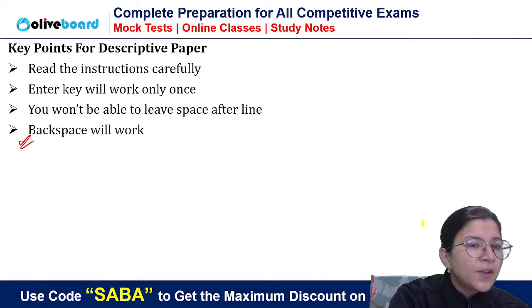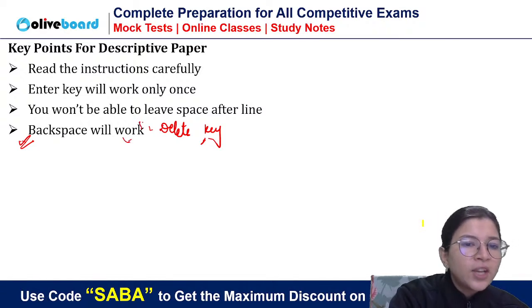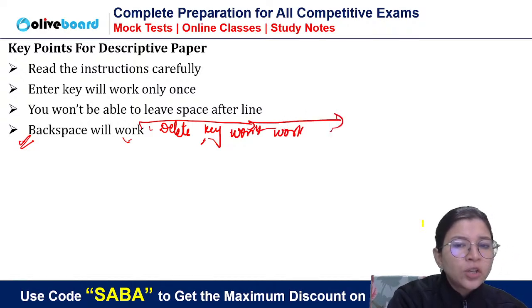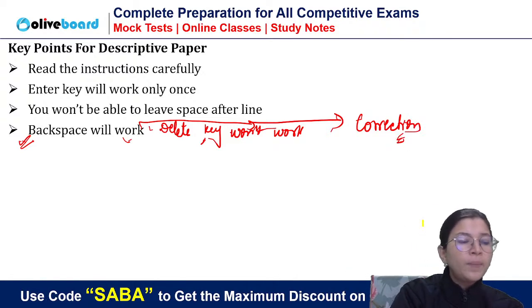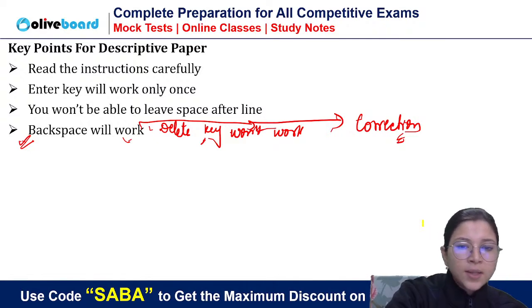And then backspace will work, delete key will not work. Generally what happens, delete key and all these keys are not functional, your backspace will work. So whatever rectification you have to do, okay, delete key won't work. Whatever corrections you have to do, you do using backspace only. So if you have to remove some word, if you have to delete some word and type a new word, you will be doing that using backspace only because this delete key will not work. Okay, yes, SBI aa gaya.